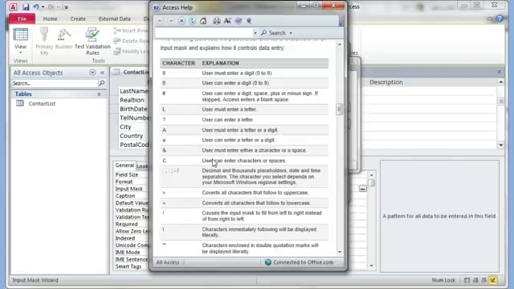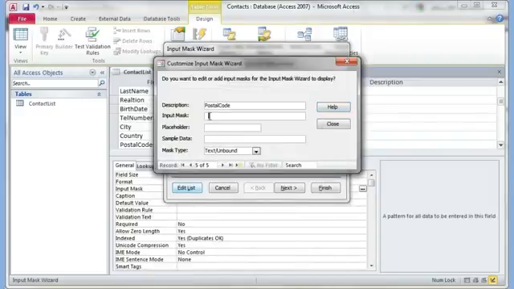That is compulsory. So in my case, I need to do an L because our postal code starts with an alphabet, and then I'll do a 0 and then a L. I'll leave a space and then 0L0. And also there is this line here, converts all characters that follow to uppercase. So it would be nice if I put that symbol. So I'll just start here with that symbol. I'll put capital L, 0 L space 0 L 0. Now make sure that you type 0 and not O.